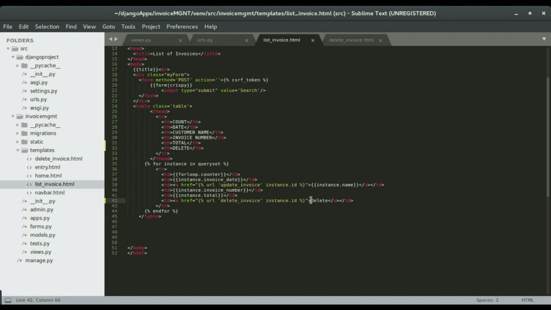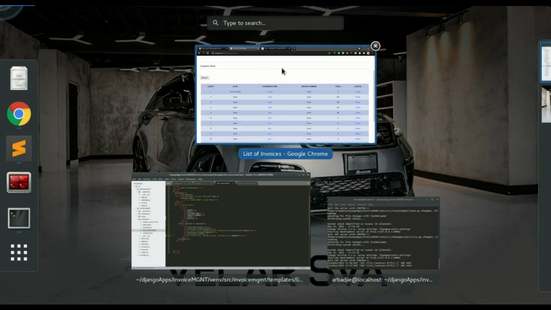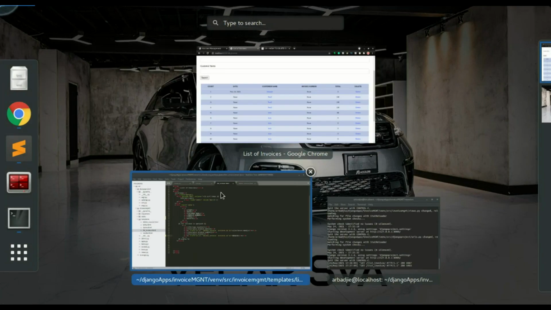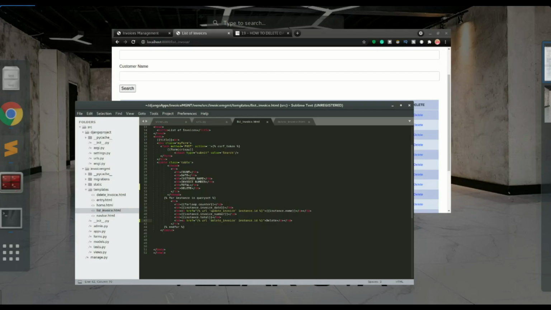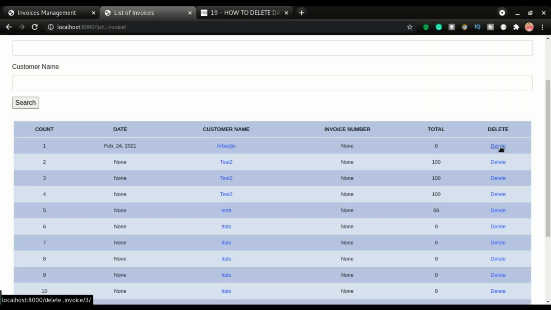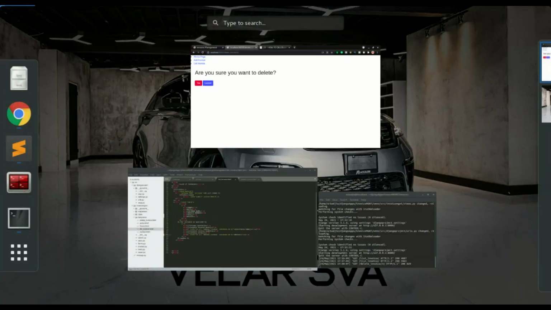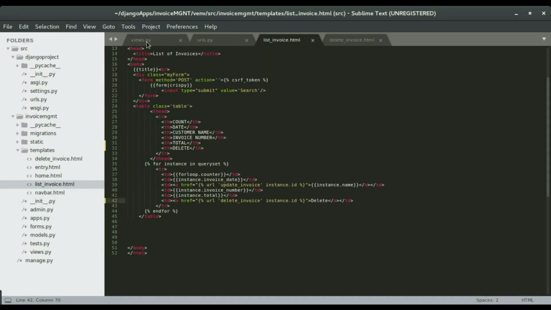And now this is the text that you're seeing right on the browser here. You can replace it with an icon, with a delete icon, like an image, but I've shown you that in our previous tutorials. This time we just want to make it simple by using just the text. Now if you click on that delete button right here, it's going to take you to the URL, and that URL is what is calling the template.